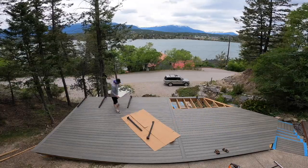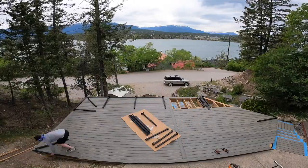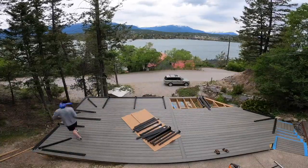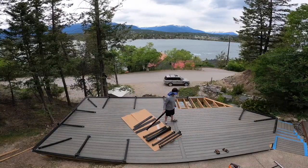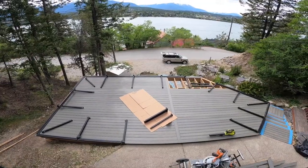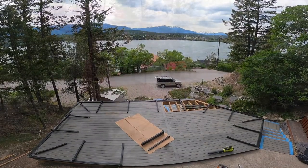This turned out to be quite an interesting task. The posts were two different types of posts. Some of them had holes through them so that the rail could go through them. Some of them had clips. In my experience, the ones with clips are more like buy at the box stores, quick grabs. The ones that are through holes are from professional companies that do aluminum handrails only. But for you viewers at home, this could be a really good opportunity to learn from. Because there is such a variety, you're going to see how things go together.